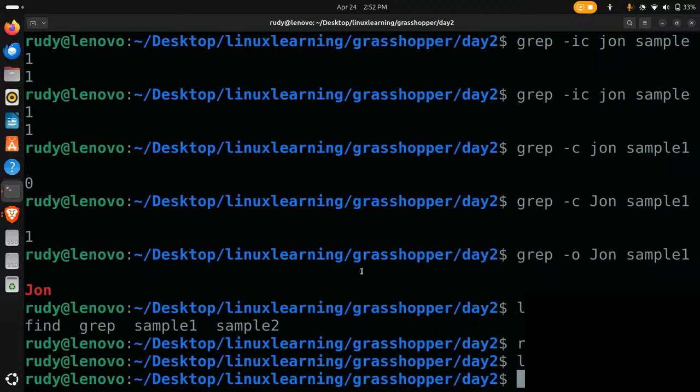Okay, now let me write this text first. Let's create a new file first. Touch file.